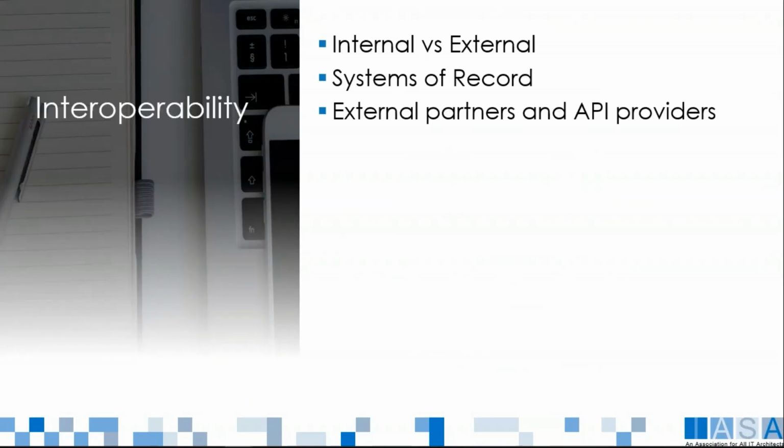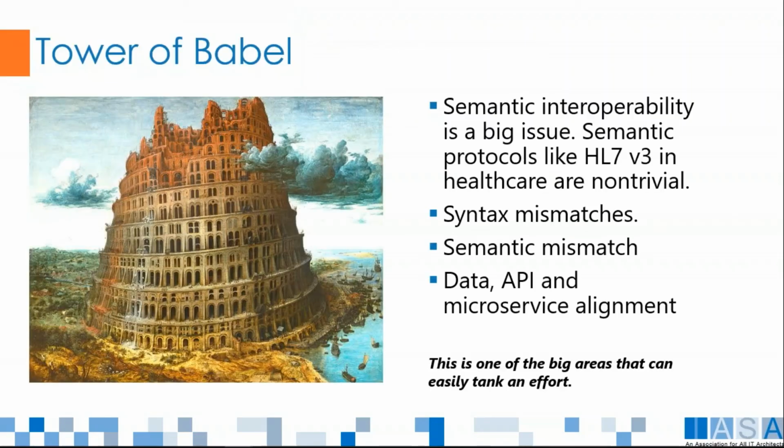I think the biggest problem that we're going to deal with is interoperability and being able to use other people's stuff when we don't know what it really means. Some people believe we had this problem once before with the Tower of Babel. All of a sudden I've got these APIs that I want to use, but the information on there is not presented in a way that I understand what it means in my systems, or the syntax isn't common. How do I deal with that? That's going to be a really big problem going forward.